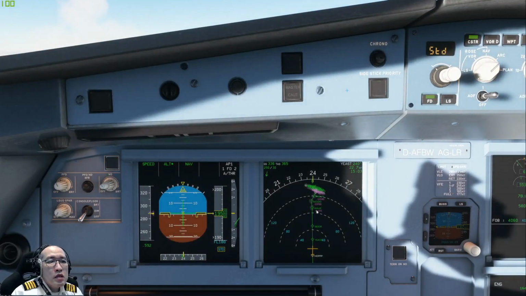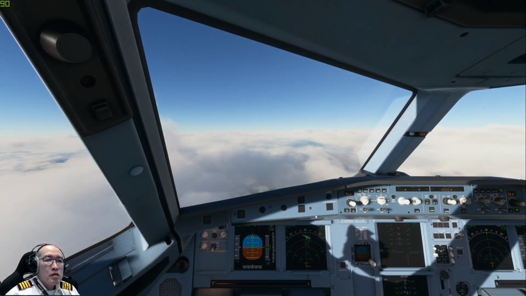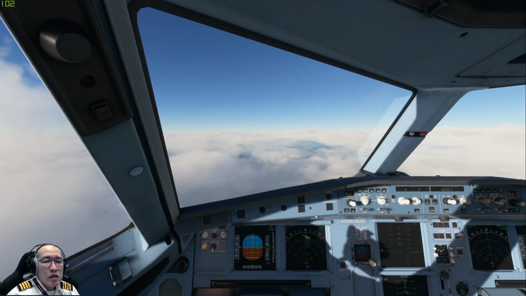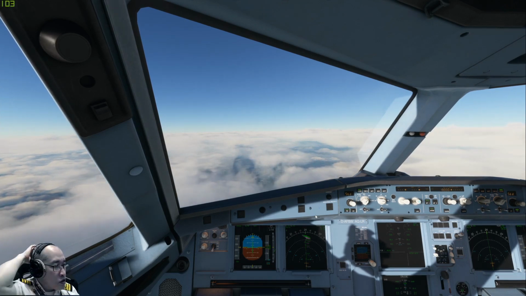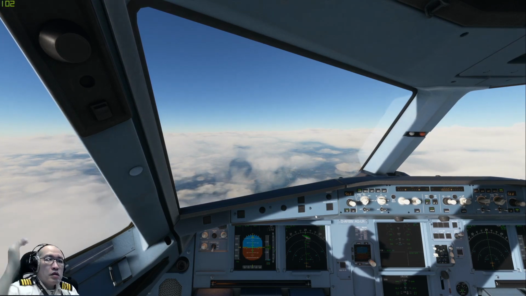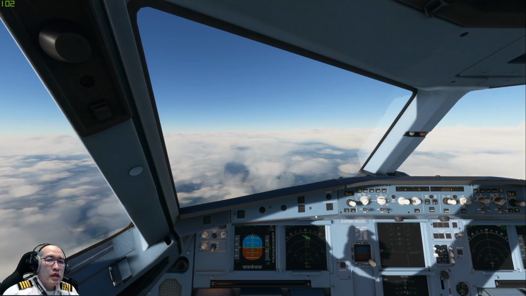Here is an LE, 90,000. Okay, I don't need to go fast. Okay. So I think Denver is with those higher elevations. We're going to enter the ILS also at higher elevations. 10,000.